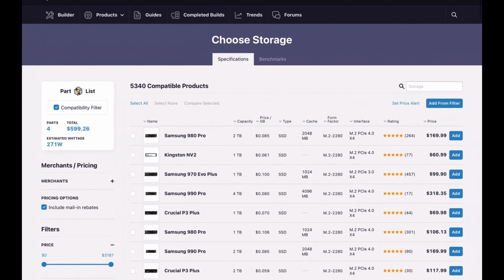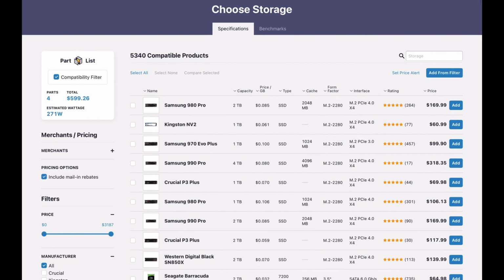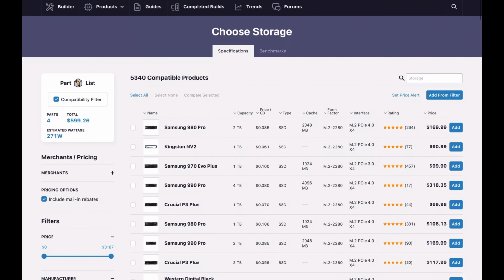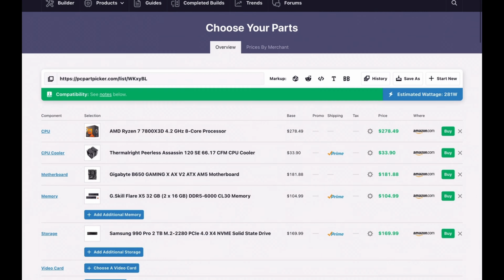So jumping now into the storage category, this is one that I lean towards going with the Samsung 990 Pro. I think 2 terabytes is good enough, so that's ultimately what we're going to go with. The 980 and 990 on here are both listed at the same price. I know a lot of times it'll depend on where you buy it from, but they're both showing the 169, so for the sake of today, we're going to go with that 990 Pro. There's a lot of different companies you can ultimately go with here, but that's one we're going to be selecting. And then jumping down to video cards.